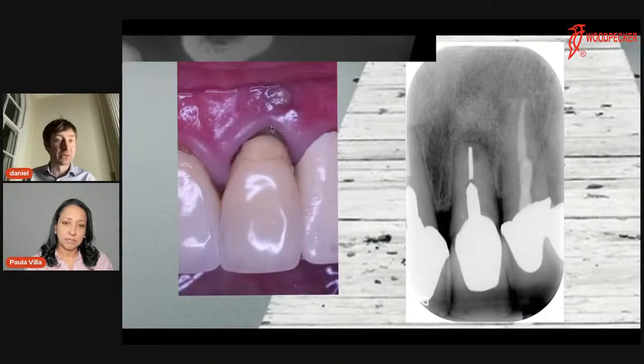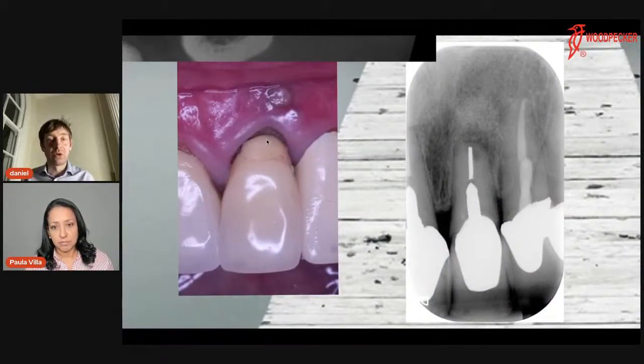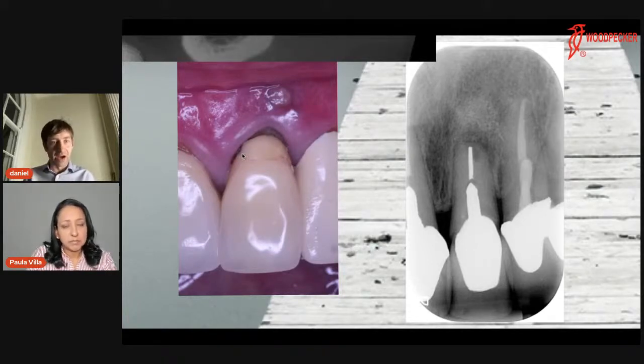This case was referred to me by a really good implant dentist, as the patient refused to accept the risks that were explained to her with implant dentistry, so she was sent to us. The first thing we look at here is that the coronal seal is suboptimal. For any kind of endodontic treatment, we're all aware that coronal seal is essential for long-term success of endodontic treatment.